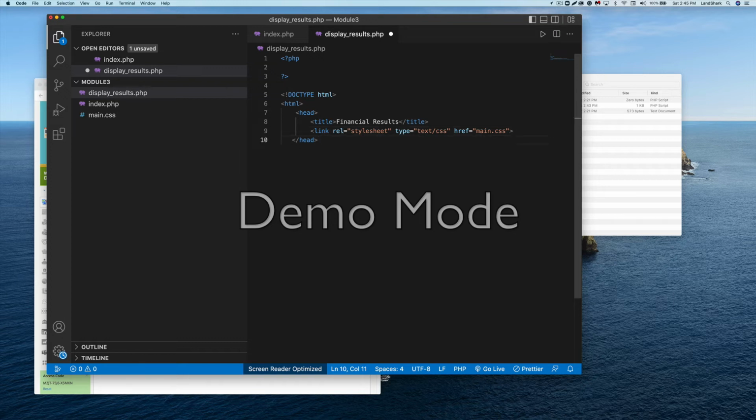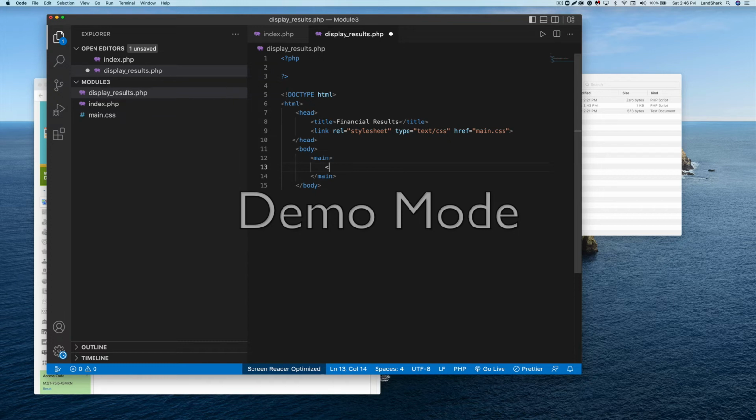Let's do a body, and let's close the body out while we can. All right, and then we're going to do a main, and we're going to close main out as well. And it has a mind of its own if you notice.